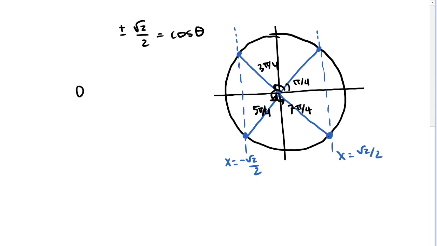And so one way we can express this is, well, first off, notice that really this is 90 degrees added on to pi over 4. This is 90 degrees added on to pi over 4. These are all just 90 degrees away from one another. I can write this as pi over 4 plus pi over 2, 90 degrees times n, right? Any multiple of 90 degrees added on to pi over 4 will give us another solution to our equation.